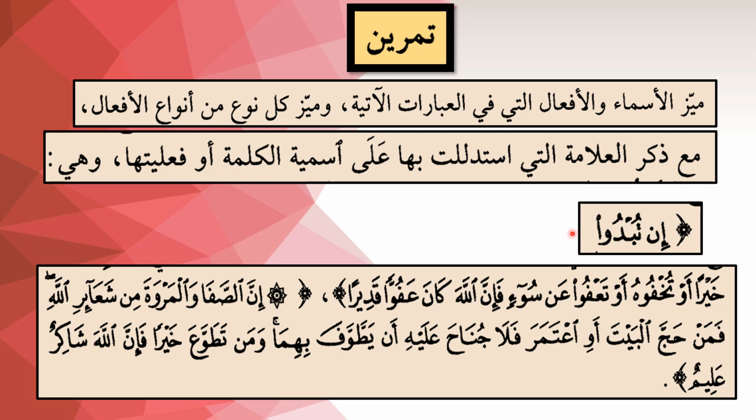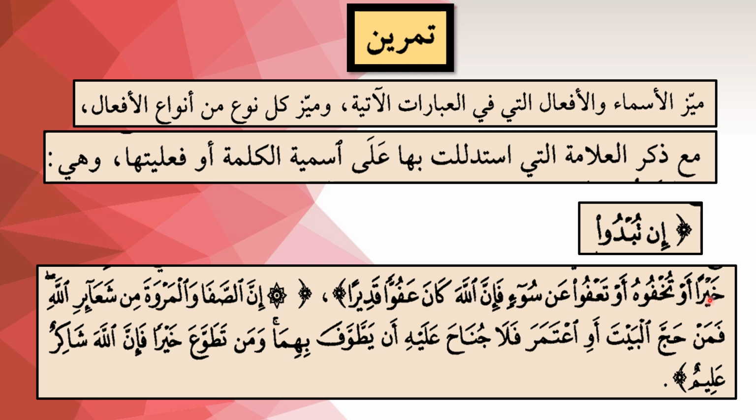And here, let's see the ibara, the phrase. You need to clarify the ism and the fail. So in this paragraph, actually, there is not much ism or fail, but there are one or two, so let's see. In tubdu. The alamas that you learned in this lesson are not in this paragraph. So in tubdu is a fail, and this is with waw al jama, as you can see, and this is a fail madi. And always you can see the damir attached after the fail in fail madi.